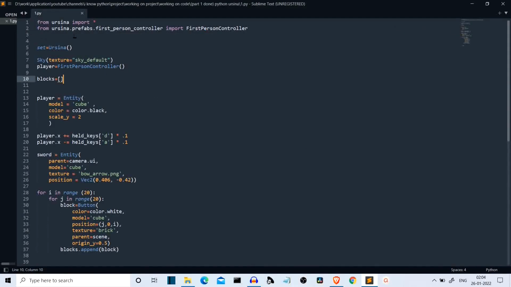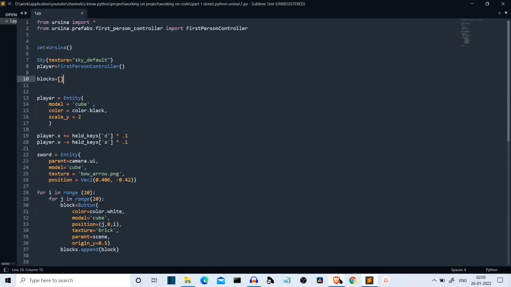So first of all, we have imported our ursina package and we have imported all of the components from this ursina package. Then we have specifically imported the first person controller. Now as you know, there are two types of controllers: first person and third person controller. We'll be using the first person controller to have somewhat a Minecrafty feel. Then we are creating a class instance of ursina. We are using this set variable here.